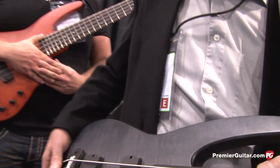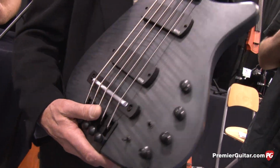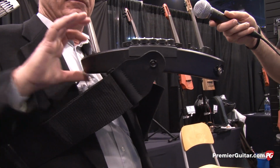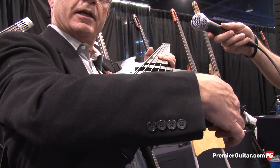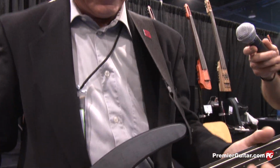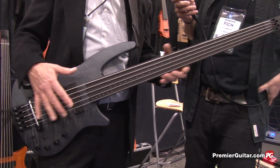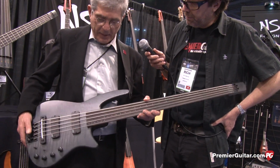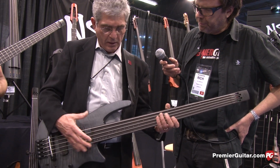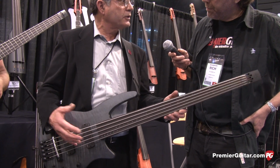It also has this, we call it a radius because the body is highly radiused, and if you look at the body from the end here, you see that it's actually wedge-shaped, thinner on this side than this side. It has the curve to fit your body, and as a result, it sits in there perfectly. A lot of basses tip up like this. So this is tilted a little bit so you can see the fingerboard, yet it's really stable.